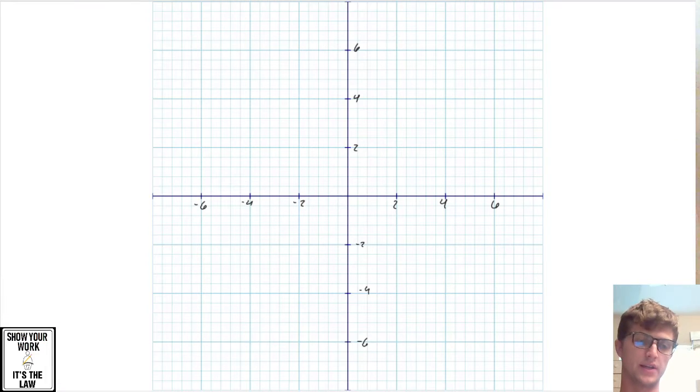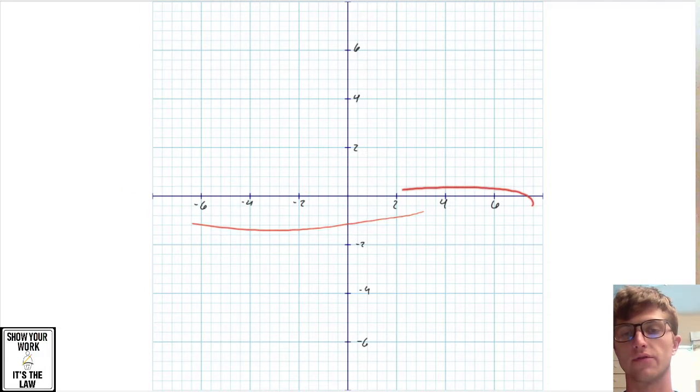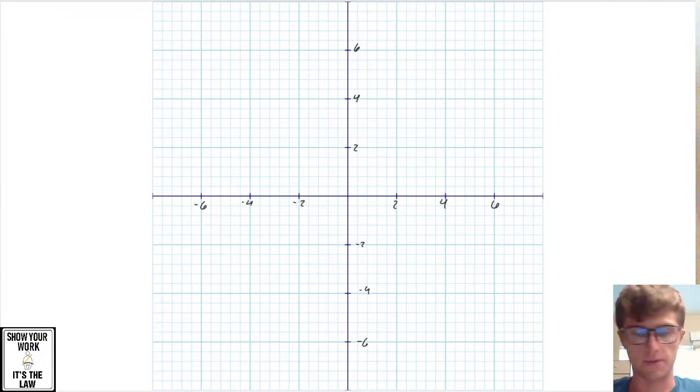Okay, I'm using a little bit different graph this time. Notice that instead of counting by 1s, I'm counting by 2s. That's fine, as long as every count by 2s is the same distance apart. You'll see me use different types of graphs depending on what our scale is. Like if we're counting by hundreds, I'm not going to do 1, 2, 3, 4, 5, 6, 7, 8. I'm going to do 100, 200, 300. So just keep an eye out. Whenever you get a new graph, you want to take a look at how we're counting it. But let me graph it.